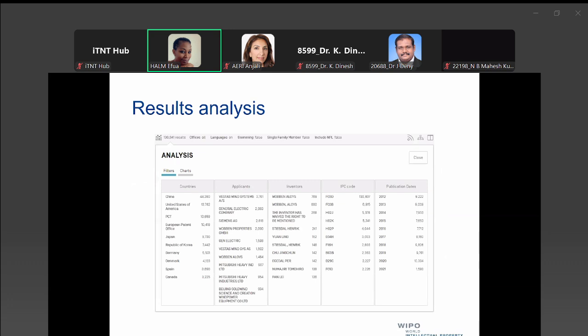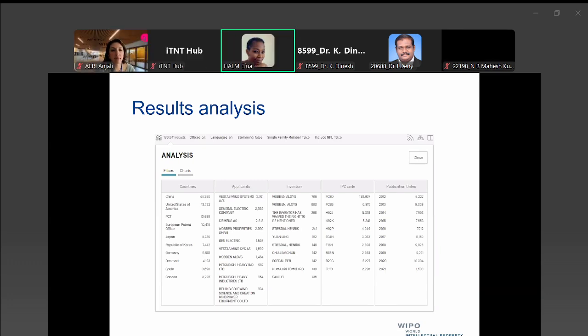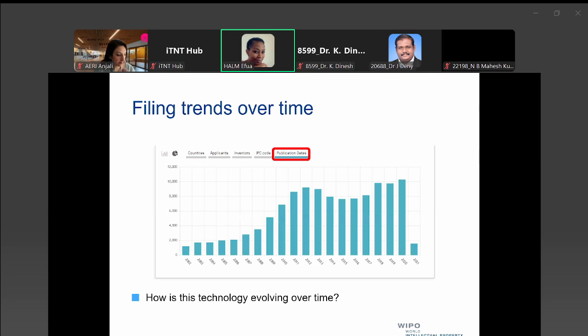So what you get from the analytics of your research, you will see the countries, you will see how many patents there are, you will understand the applicants, inventors, etc. Okay, this is all information that you will get from your patent search, depending on the different services you decide to use, and my friend was going to talk about this later on, the patent scope.